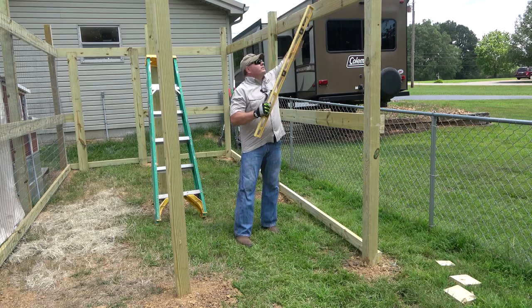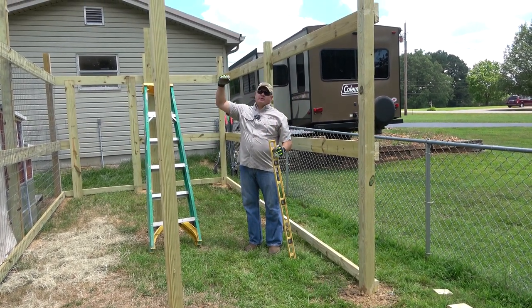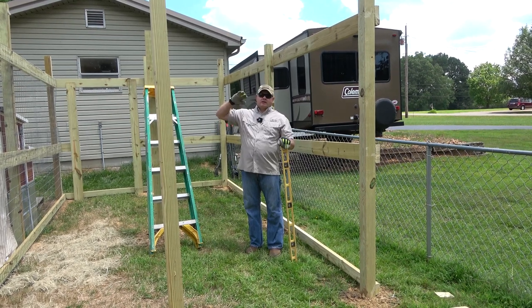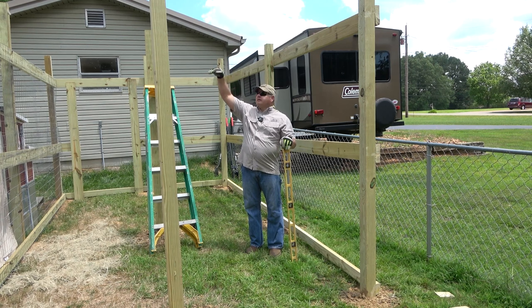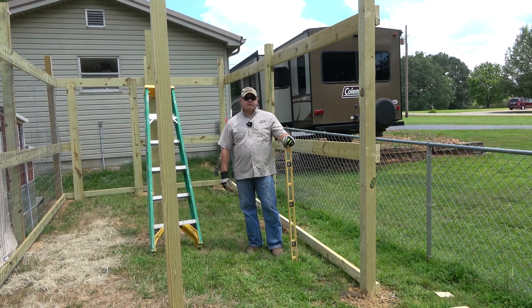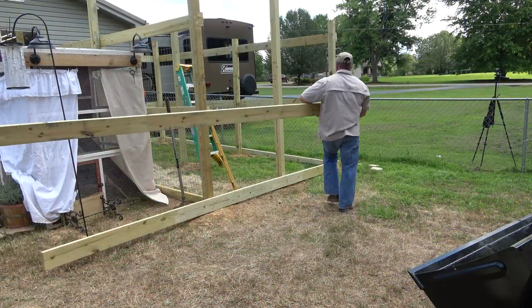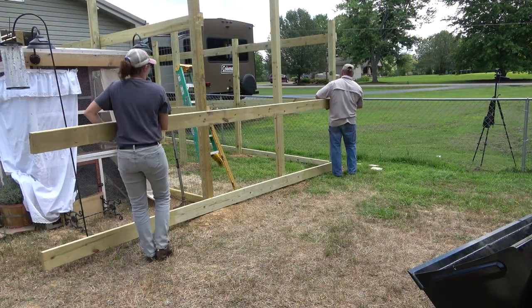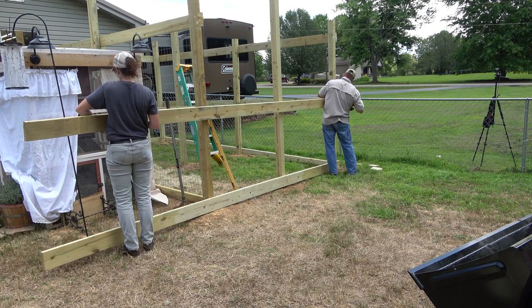We're building it strong enough that in the future we may end up putting a roof on this, an actual metal roof with a gable end and everything. But for right now, it's just going to be chicken wire, so they have somewhere to move a little more freely. Originally this was going to be 16 by 16, but because of the septic lines, we ended up not going that way.